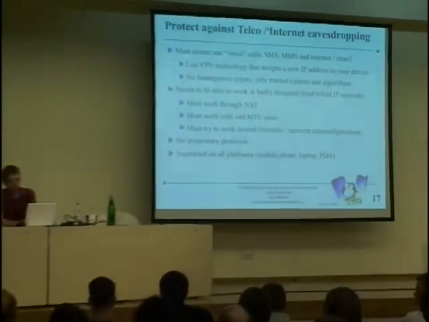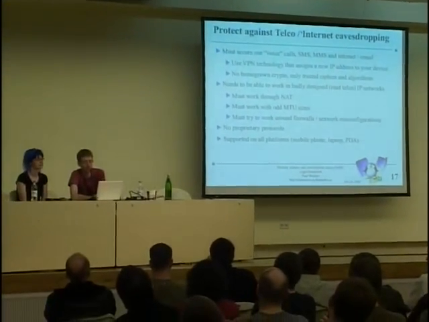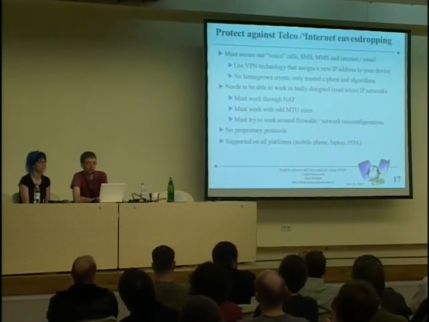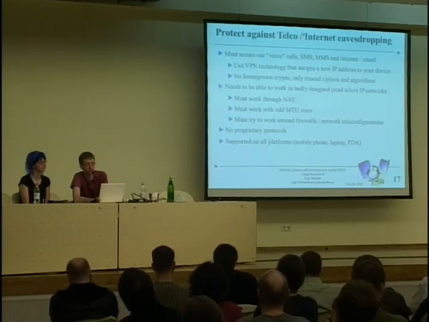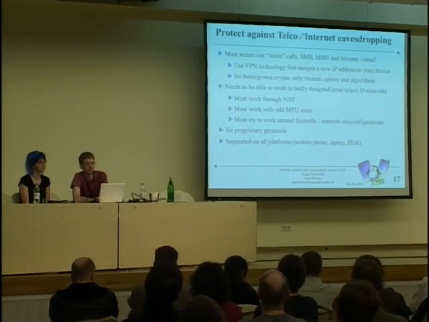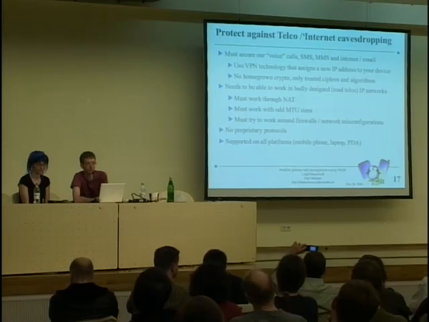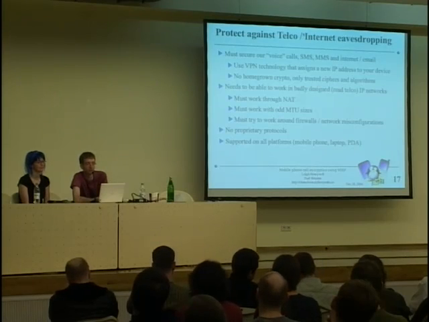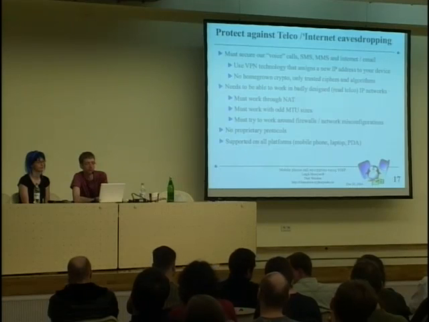So we'll need to decide on a VPN technology that assigns an IP address to your device, because we don't want to use separate encryption mechanisms to secure all these different things. We just want to have our phone have one new internal IP address, and then it will use that IP address by default and only use encryption, because then the firewall rules on our mobile phone become really easy. Only allow VPN traffic and nothing else. That means that you cannot leak any information by accident. There's only going to be VPN traffic to your VPN server and nothing else.